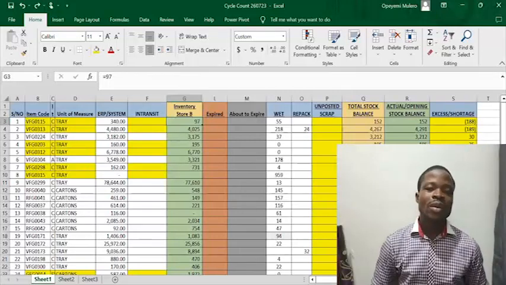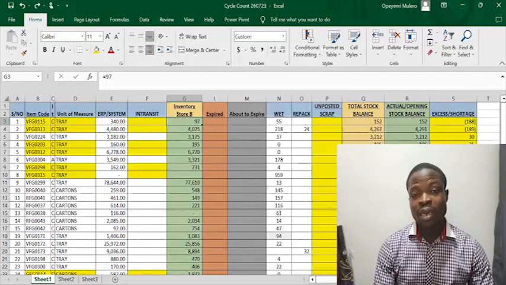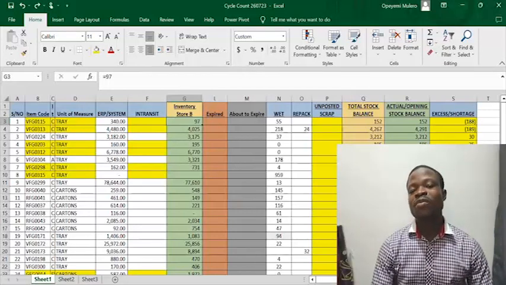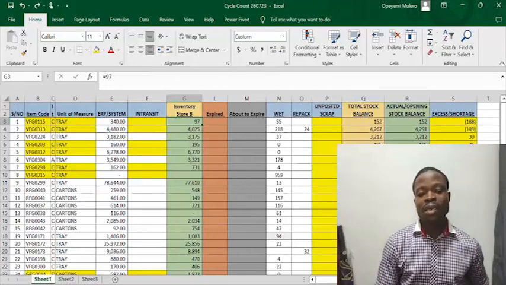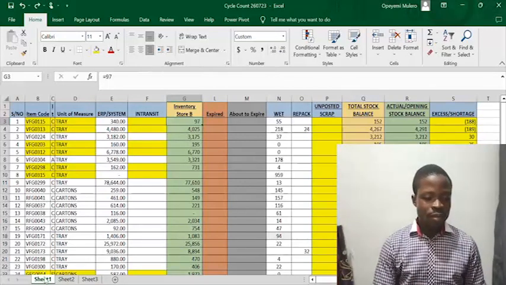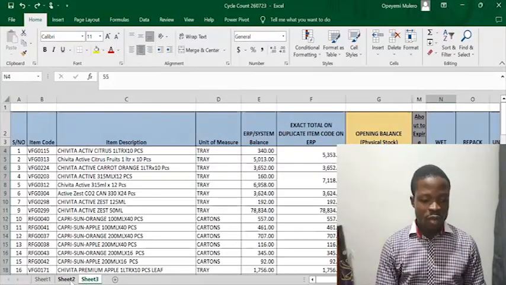Now let me show you how you can navigate through Excel worksheets, more than one worksheet in this case, and pull information from those sheets and then merge it to another sheet. Now here is my Excel. I've actually opened my Excel worksheet, and of course you can see that I have three sheets. I have sheet 1, sheet 2, and I also have sheet 3.